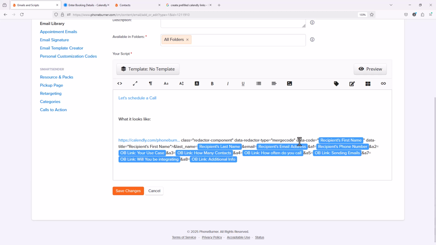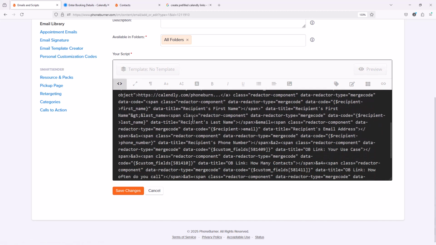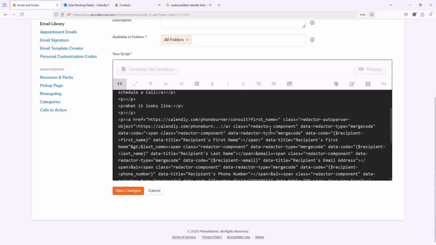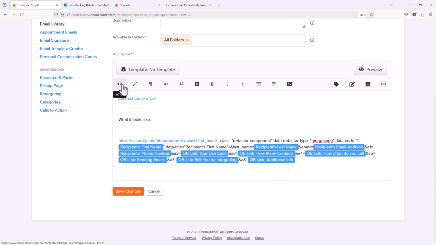So where I need to merge the recipient's first name, I'm going to use the PhoneBurner merge codes. So for example, I'm going to go ahead and switch to code view here just so that we can look at this a little bit differently. Let's change this here. The system's trying to dynamically change this for me. So let's change this back. All right. So it's going to be first name equals, and then we're going to throw that merge code in, right? So that's the merge code that comes from PhoneBurner.